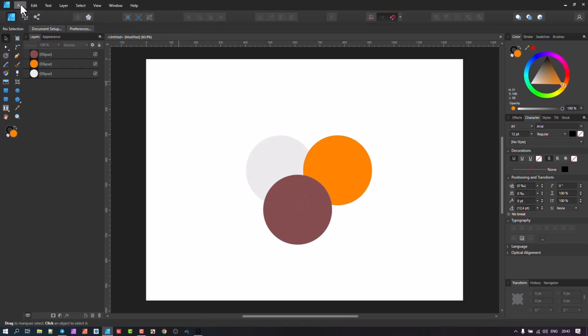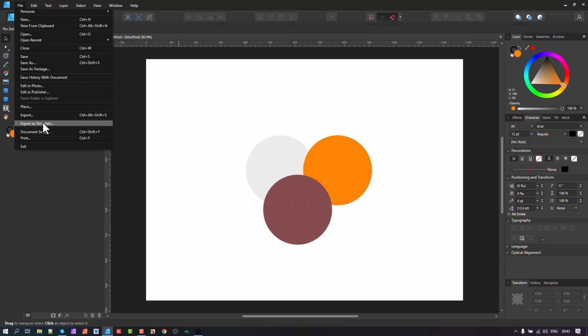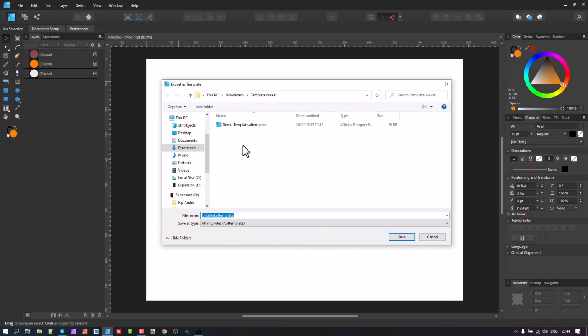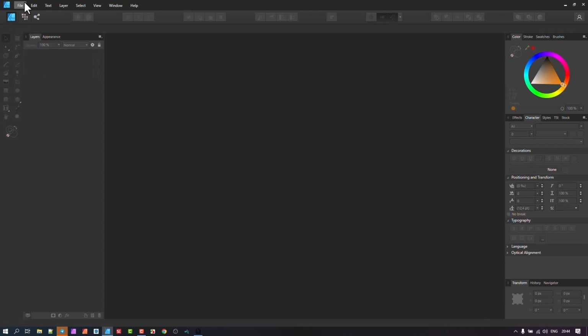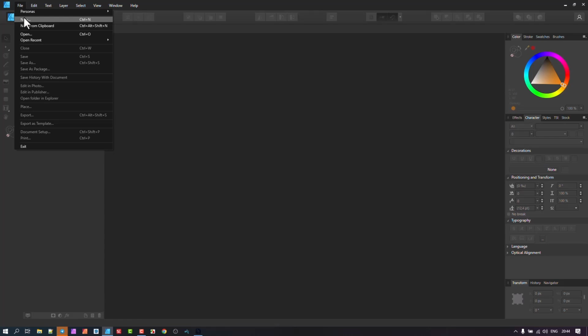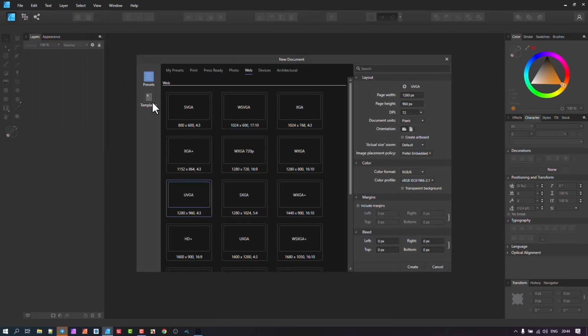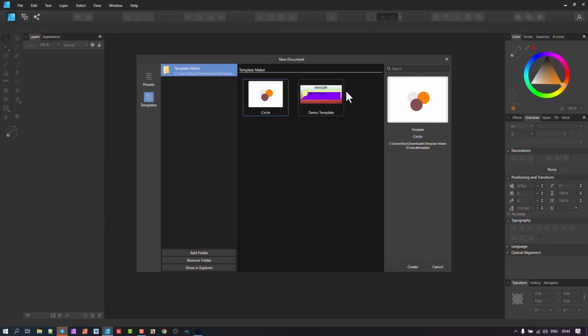We can do the same thing, and we're going to go now. If we export the template, we just export it into that same folder where we have all our templates. Okay, we could add another folder, but I'm going to go in, and there you see there, I'm going to just say circle. And then close this off. And now when we go in there and we go say new document, we can go under templates, and there you'll see both of them there.